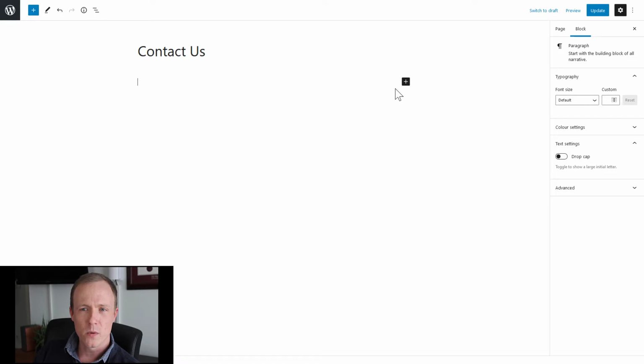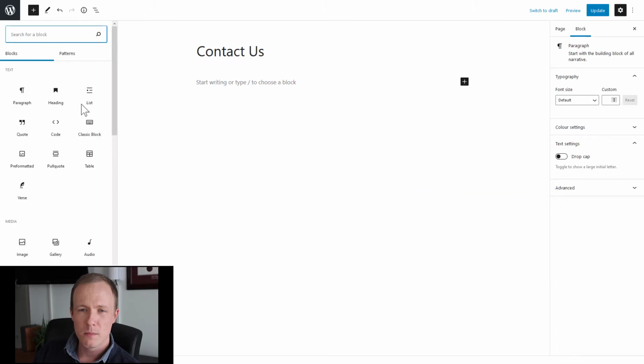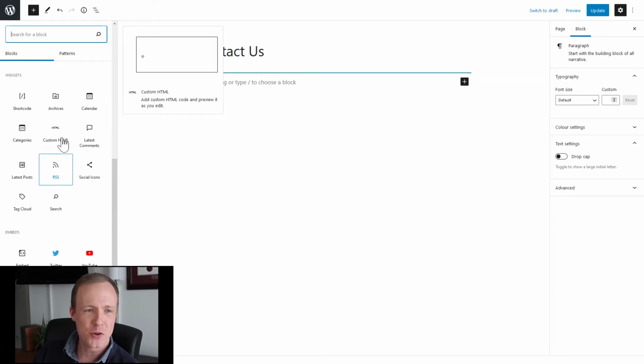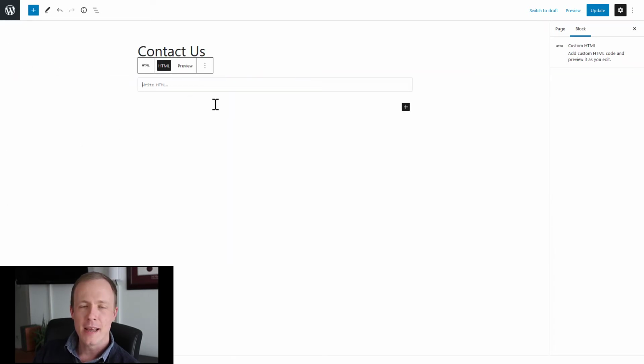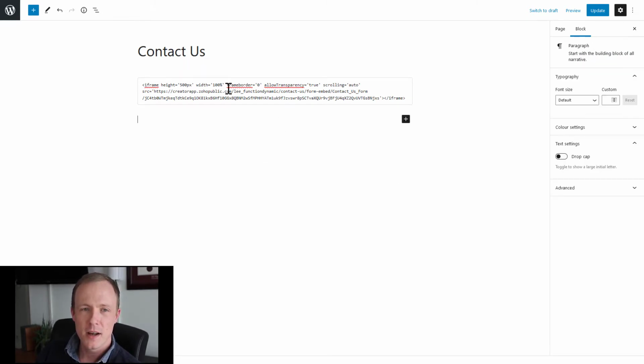Right here, we want to add custom HTML. And all we have to do is essentially just paste it in. So I just press Control V to paste it, and we go to Update.